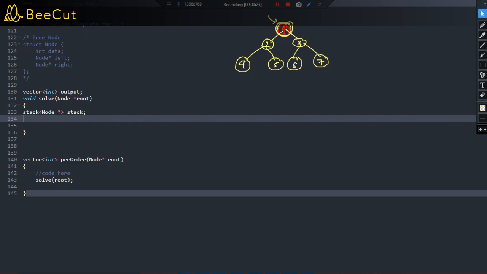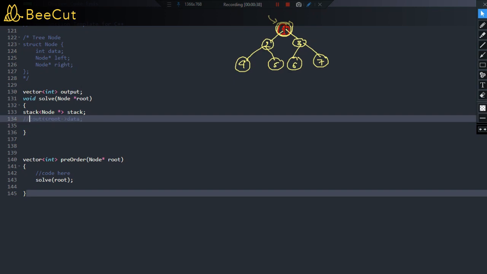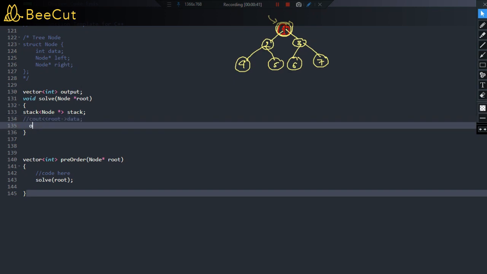Normally we should do cout root data. But since the problem says we are not going to print anything, instead of cout root data, we store the value into the array. So we write output.push_back root of data. The only difference is, instead of printing the root node's value right now, just push it into the array.